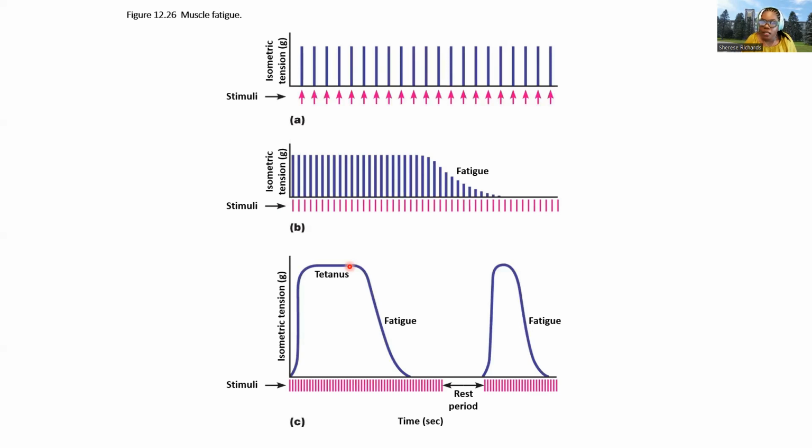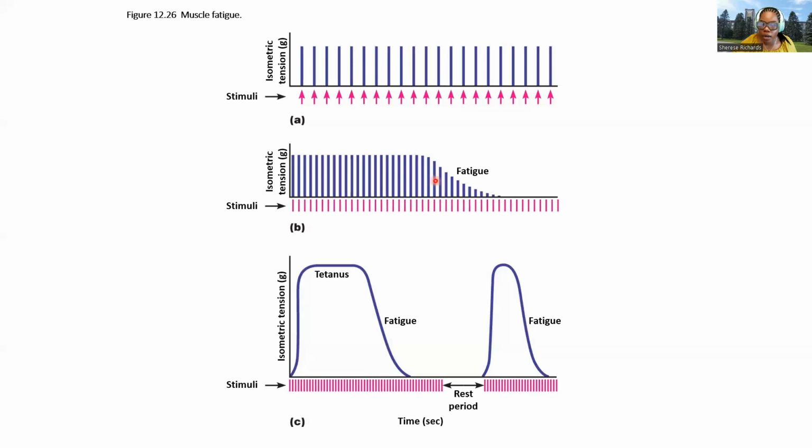Now, when we think about what fatigue looks like, if you look at the normal contraction, we can stimulate the muscle, it can contract and then relax. If we stimulate it a second time, we can get the same amount of tension produced and then an equal time between relaxation. We can stimulate the muscle again, and as we can see, this can happen ongoing, right? This can happen with subsequent contractions based upon subsequent stimuli, and that will power the contractions with the same duration without any drop in the amount of tension that can be produced. Now, this is normal muscle. Now, this is what fatigue begins to look like.